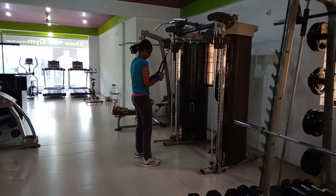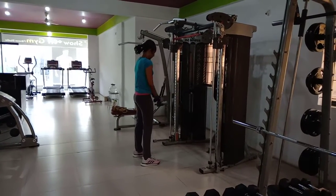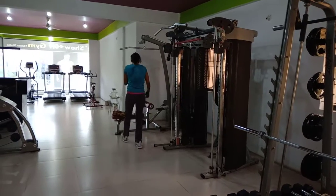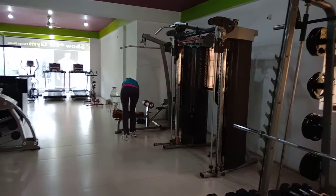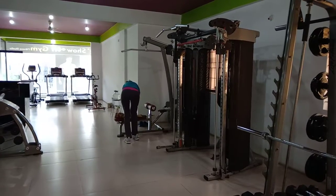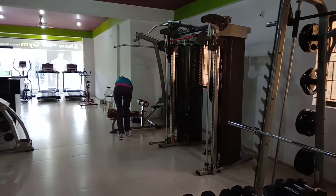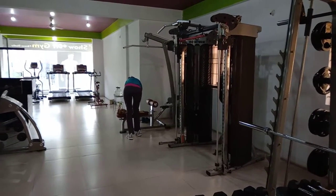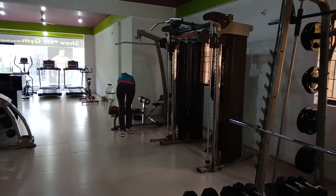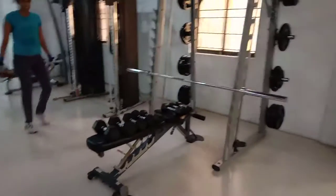Good. Breathe. Your biceps are going to be fresh when you come down because it's been a long time since you did the bicep. Manage time. 40 minutes is all you get. Because time is going to run out. Trust me. Time is going to run out.